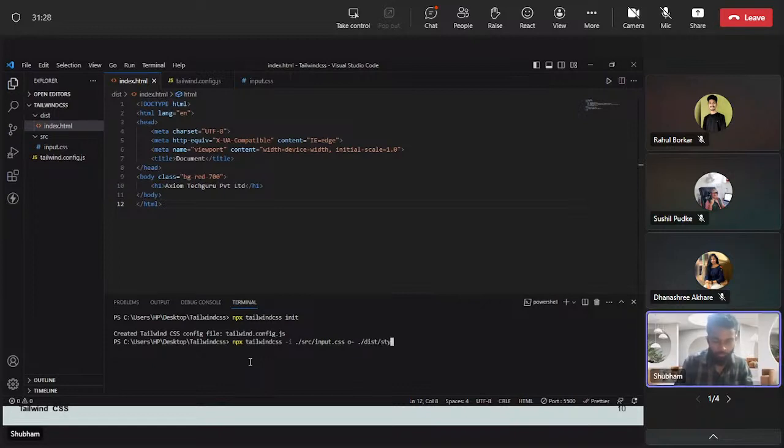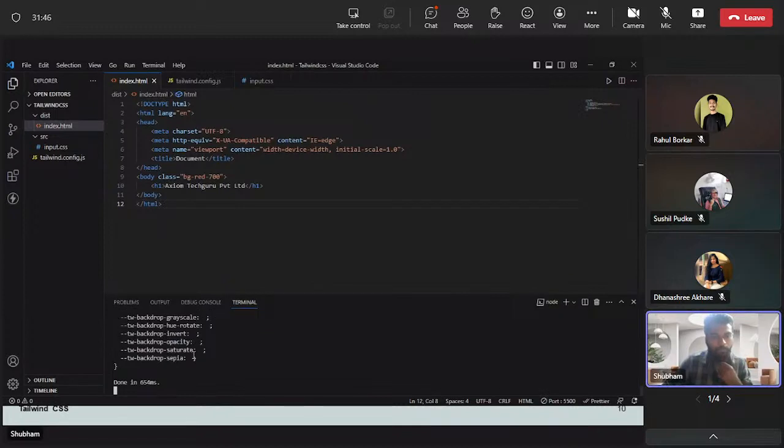We'll name our CSS file style.css. We will add dash dash watch. It helps us to create the CSS file in our folder. It's showing some error.